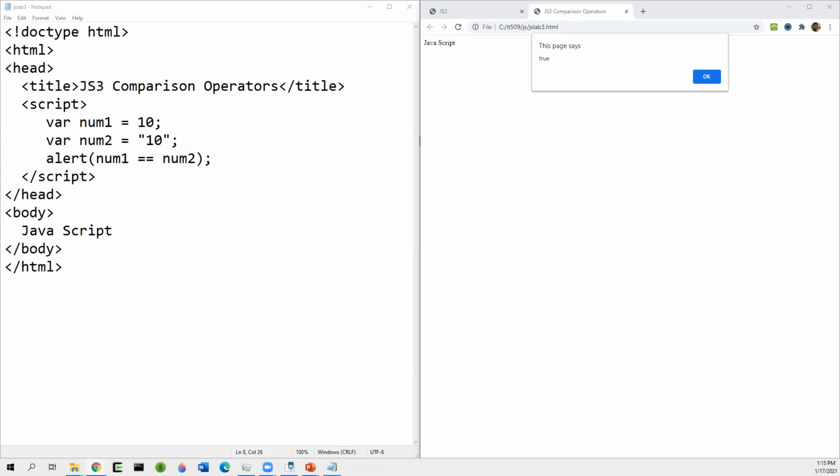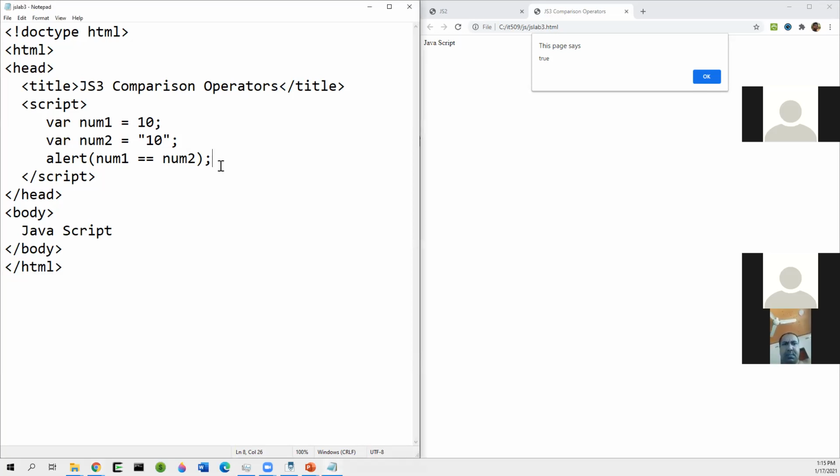Right. So one way to do this, let's say we have something here. We put the values here. We have 10 and equal sign.